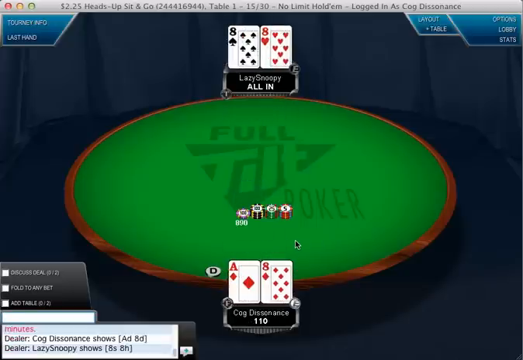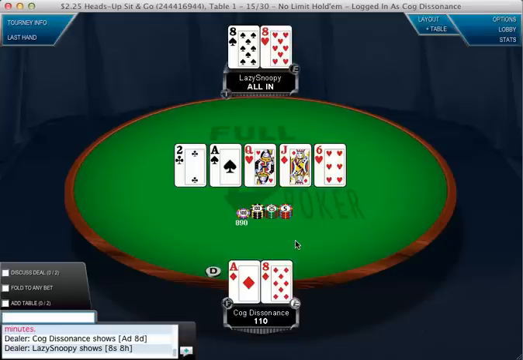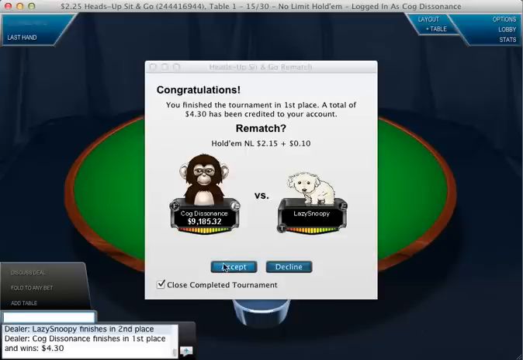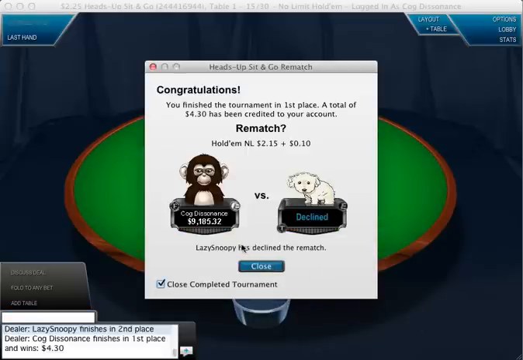Alright, pocket 8s, not a great spot for me. And I hit my 3-outer, which is very fortunate. It's an interesting spot there. If I knew him better, I might well not get it all in there.